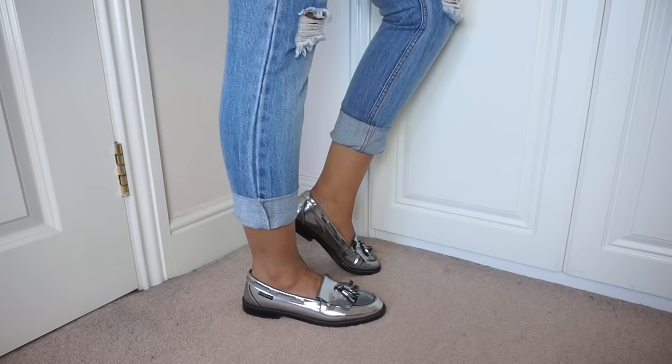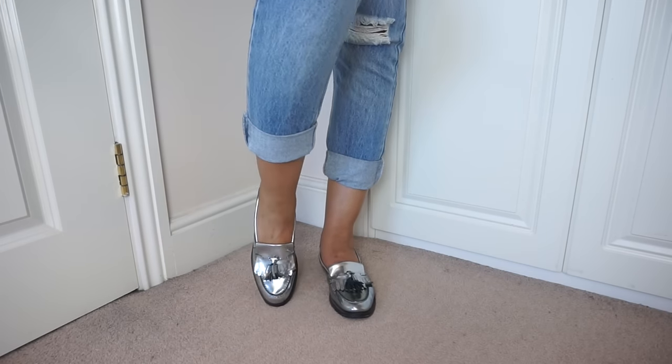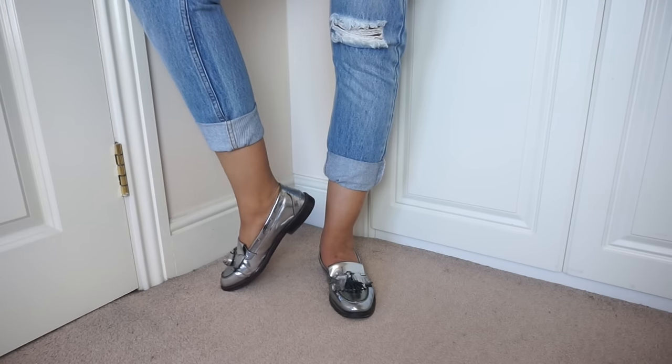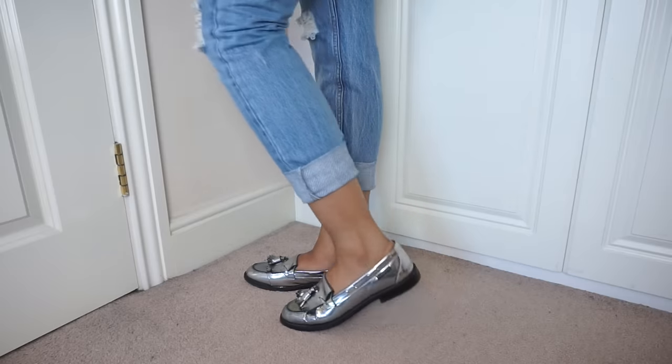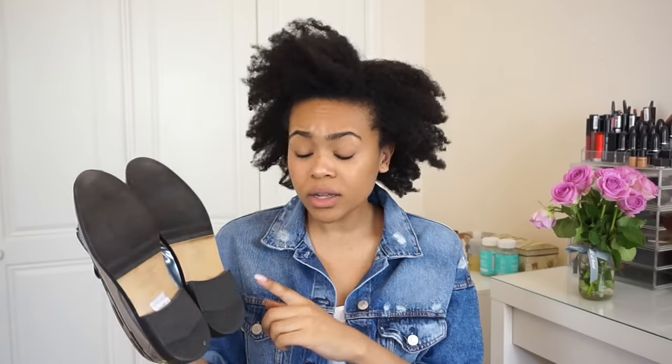I have two pairs of Russell Bromley loafers. When I saw these silver ones, I just had to have them. They're not quite patent - it's leather underneath with a vinyl-type coating on top, leather insole, and a split sole bottom with a fine resin sole so it won't wear down as quickly. These are so comfortable. I got both loafers in a size five and a half because I have quite narrow feet, but many people tend to go down half a size since the only thing holding you on is the front.